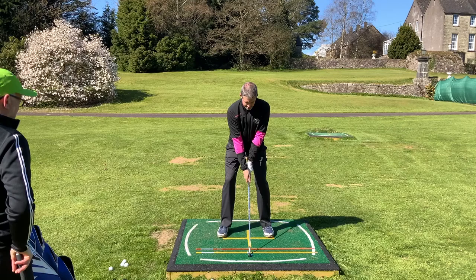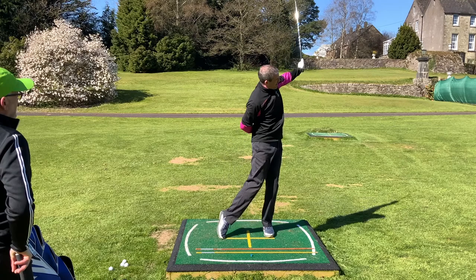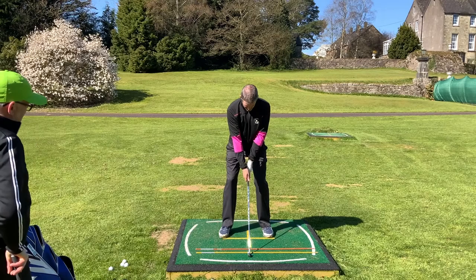Again, you make a swing. And just the rubber tee would be the target. So keep it nice and simple, nice and easy.